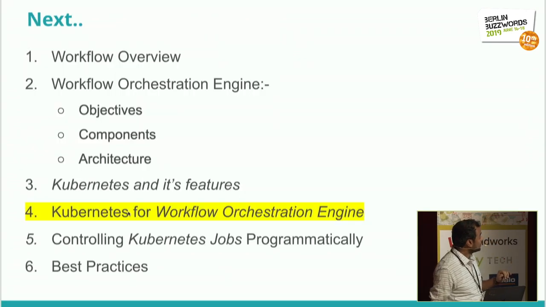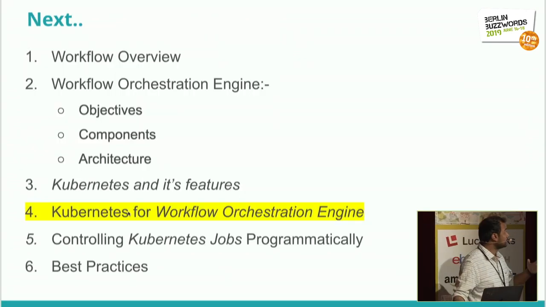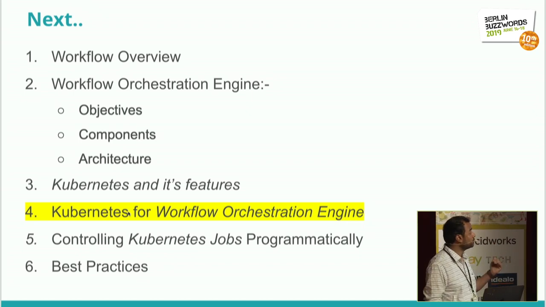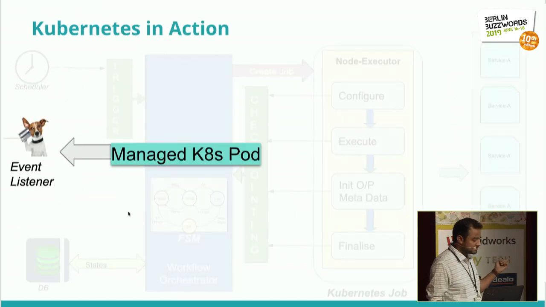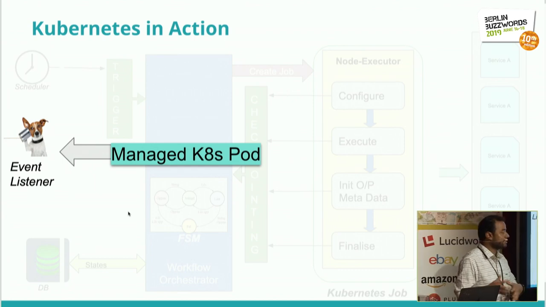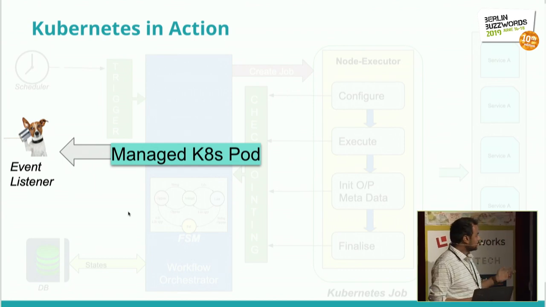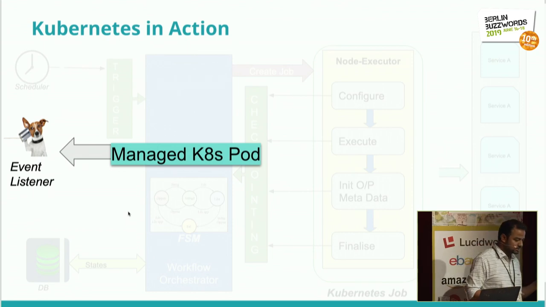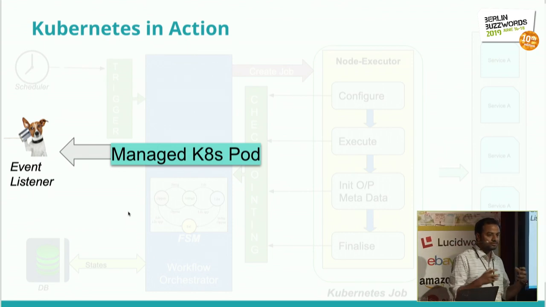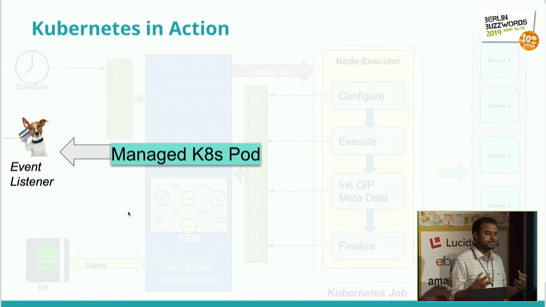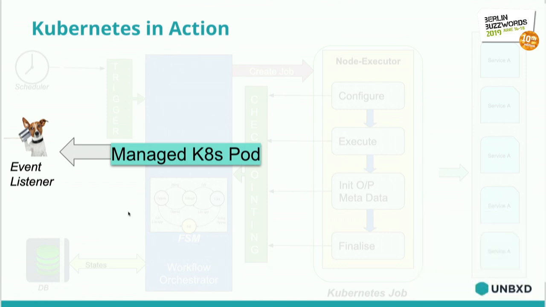And now we'll see which feature, the Kubernetes jobs or the cron jobs, has been used in what part of the architecture. So, the event listener. Event listener is a managed Kubernetes pod, a deployment object, basically. So here a set of long-running jobs are running, which have a Kafka consumer running inside. And that is listening on a particular topic, which has every event generated in your system. To make this kind of system work, we also need a particular topic where we are ingesting every special event in our system.